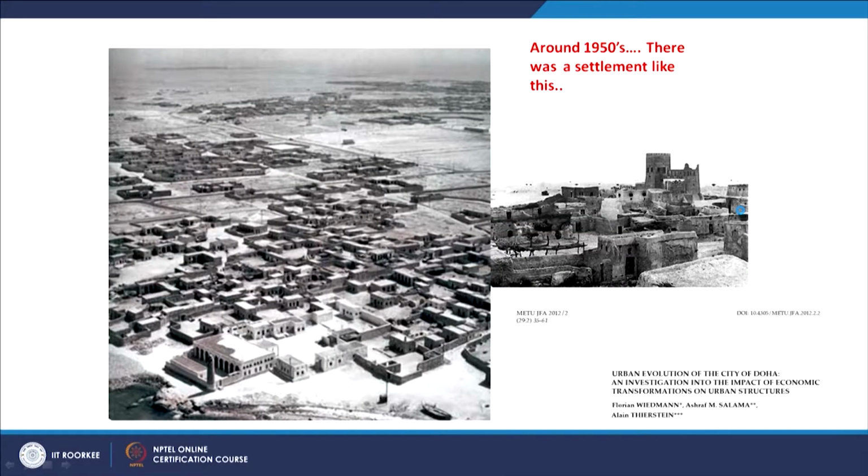And now we come to Doha. If you look at just the 50s, half a century or a century before, Doha was a small fishing settlement. And it was actually the Al Madan tribe and the Al Thani tribe. So how they started settling there, and they had a kind of rivalry with the Al Khalifa. So it was a very small fishing village, and especially developed based on the climatic and geological conditions.